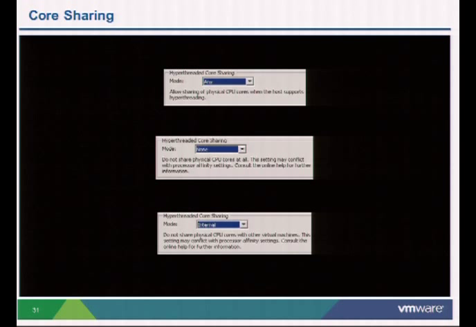There's a third option called internal, which says that we will do core sharing only for 2 vCPUs of the same VM. So if 2 vCPUs of the same VM want to run, we might be running them on 2 PCPUs of the same physical core, but we won't share this with a different VM. That's the third option. Anyway, these are our advanced options. You can go and read more about it; you could find a help page in the UI which explains this in a little bit more detail. But I just wanted to put it out here because this affects how we schedule this VM with reference to the core sharing examples I was talking about before.